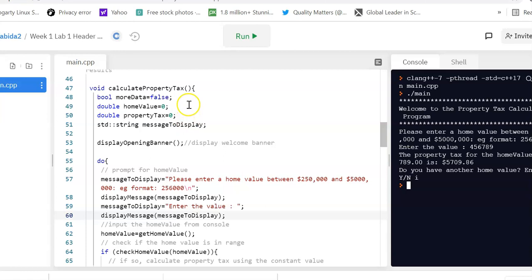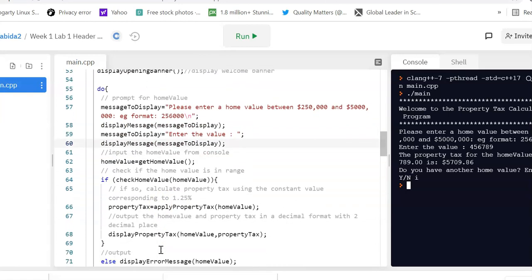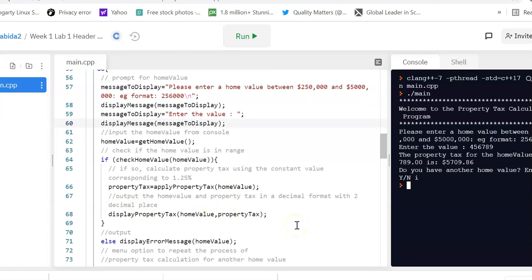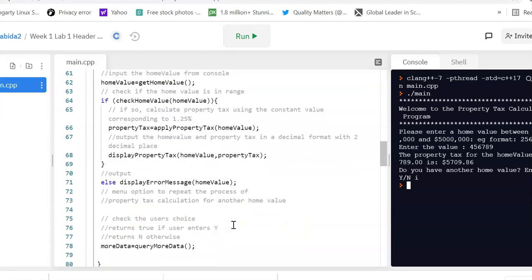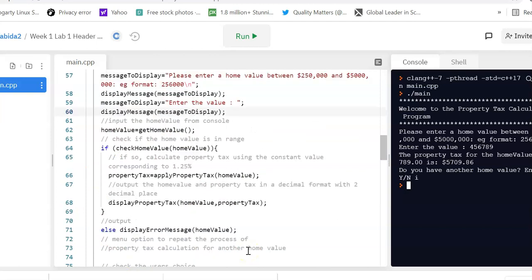So calculate property tax calls display opening banner, and it loops as long as the user wants to use its services. It displays a prompt, gets the home value, checks the home value to see if it's in range, calculates the property tax, displays the property tax, and if the value is not in range, it displays an error message and loops back to see if there's more data from the user.